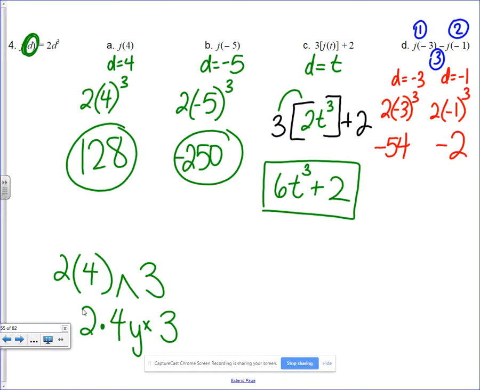Now, what am I supposed to do with those 2 numbers? In your calculator, please carefully subtract them. Negative 54 minus a negative 2. And it should be negative 52. Anybody have any issues getting those negative symbols in and making that spit out a negative 52? Are you all right, Luke, or no?